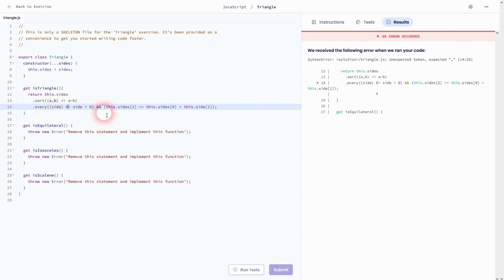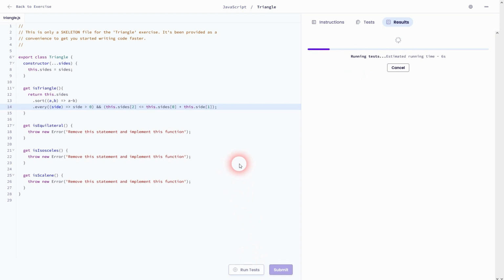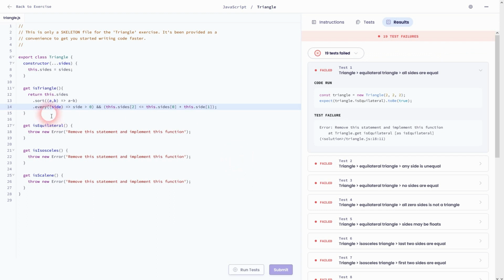I'll write here, for example, so this has to be equal, not 0. So we're good. But this one should be sides, not side. We're checking the sides that we've used in our constructor here. But now everything should be fine.